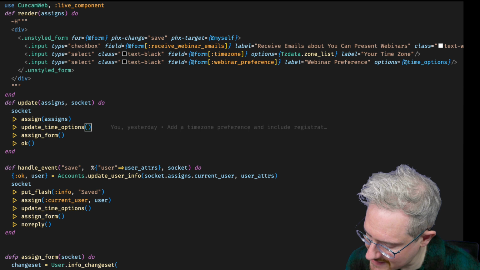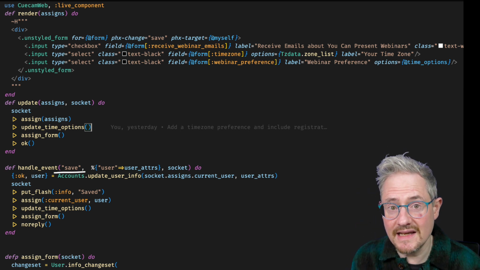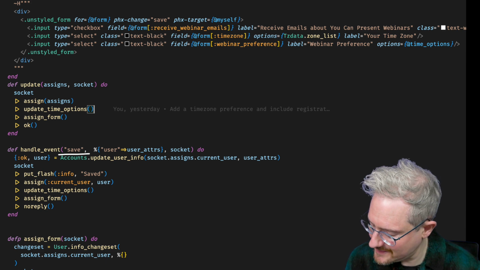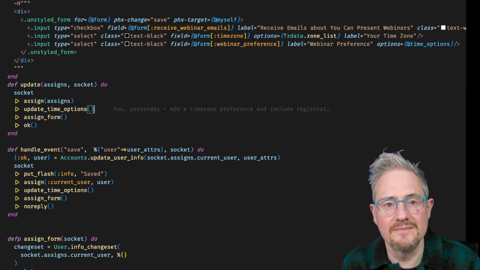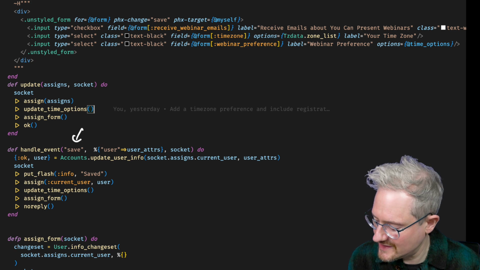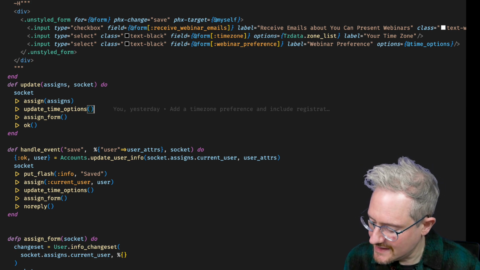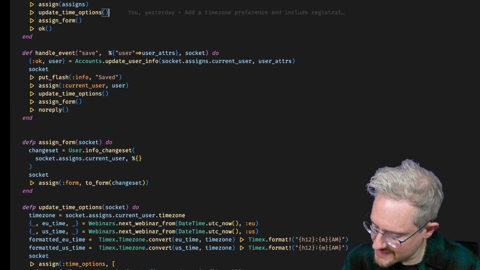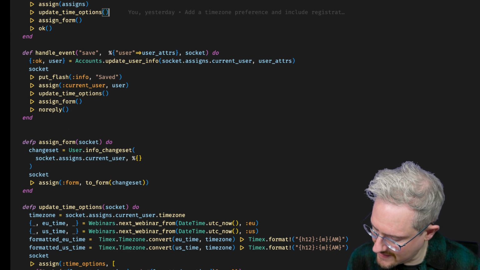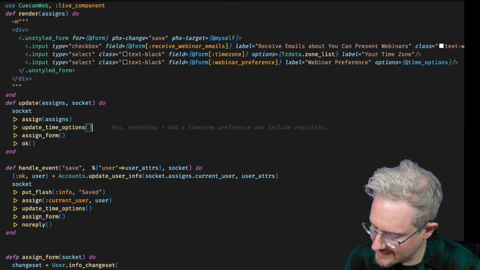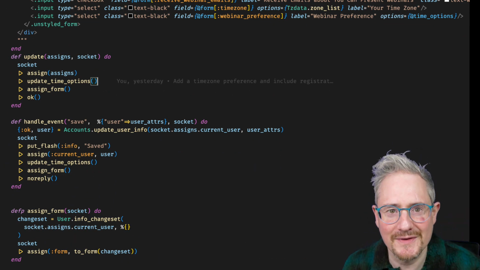We have pattern matched arguments in Elixir that let you set up functions with the same signature, the same arity, but it can pattern match on the different string and say, okay, when it's save, I'll handle it one way. And the user was assigned by this form thing, it created this user model, and it's all being handled by the framework.